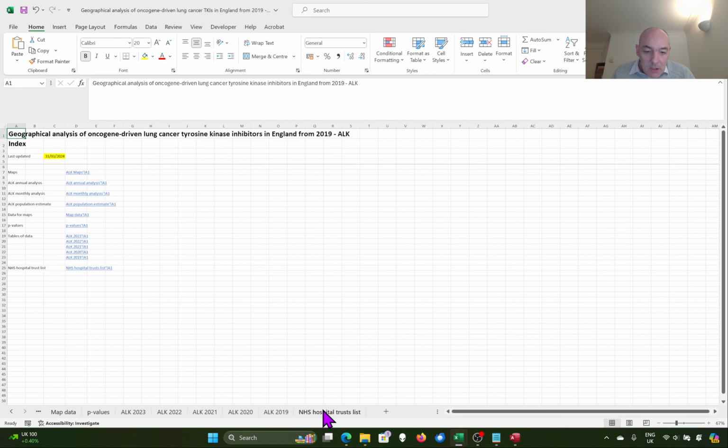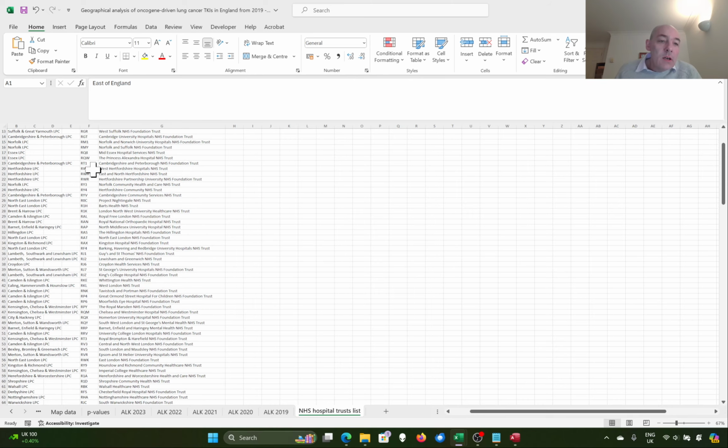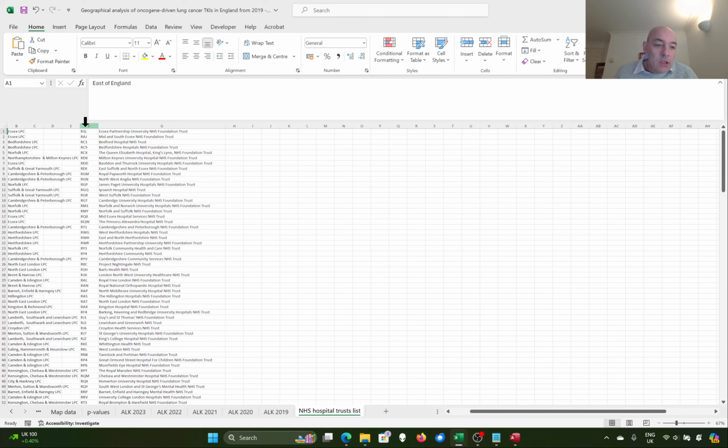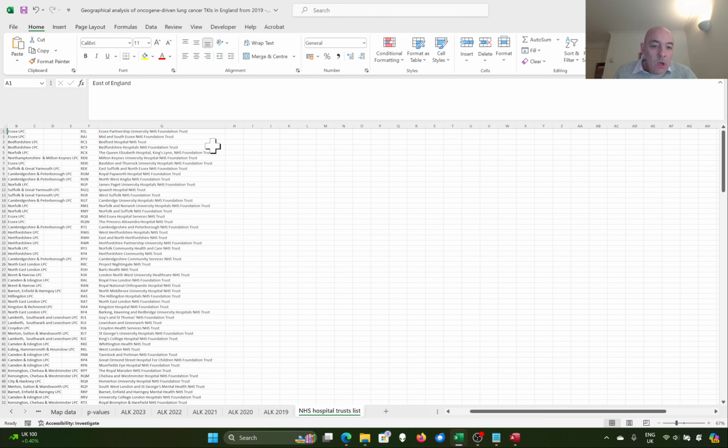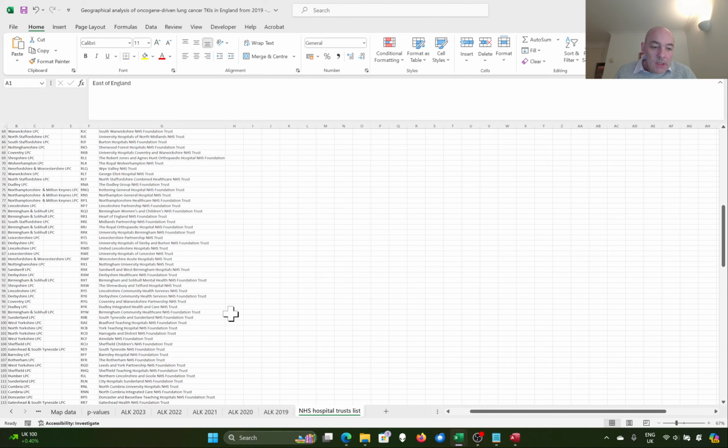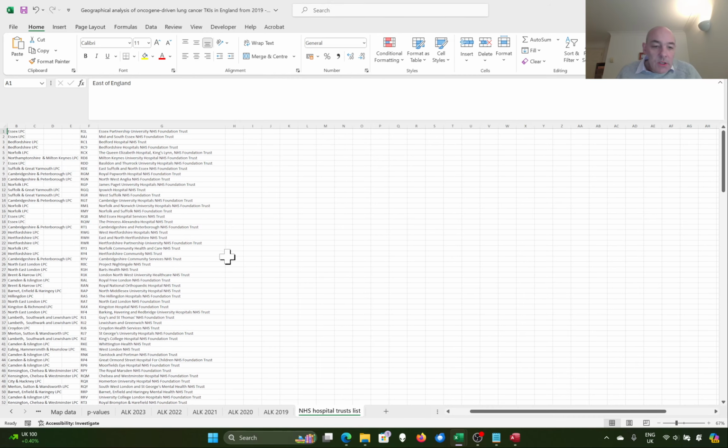There's this tab. There was a web page which listed all of these hospital codes and what the name of the hospital trust was, and also the region that it applied to. And so I put all of the data, the annual totals for each drug, into a column here, and so on. So I built that up and populated that.